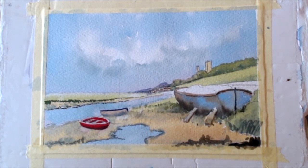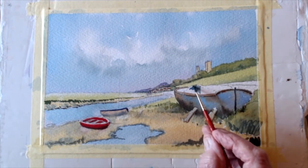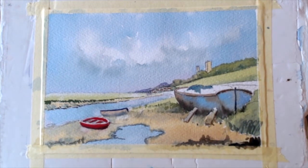This is a bit of a tarpaulin thing in here, and I think I'm going to get a bluey colour. There again, I don't want it to look too new. This brush will take me forever. I'll pick a bigger brush.